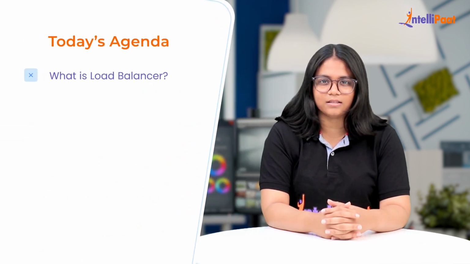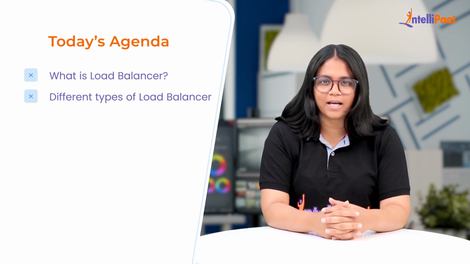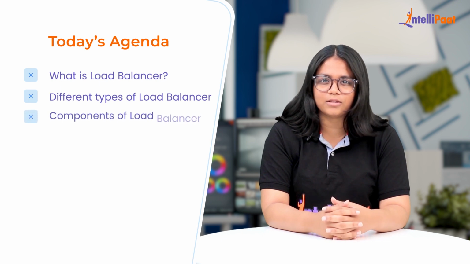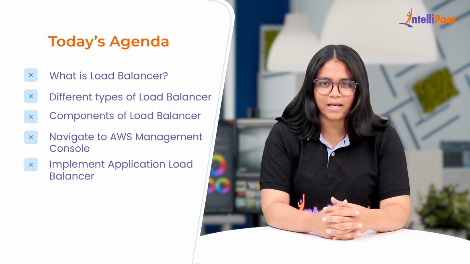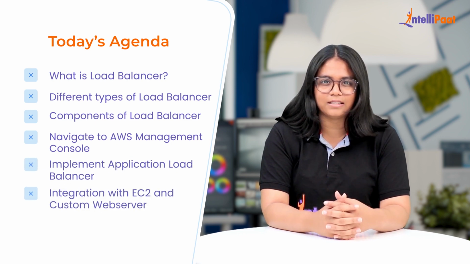And with that, let us take a look at the agenda for this video. First, we'll be looking into the concept of what is load balancer. Then we'll look at the different types of load balancers. Then we'll move on to the components of load balancer. After that, we'll navigate to AWS Management Console and we'll implement application load balancer having integration with EC2 and custom web server.